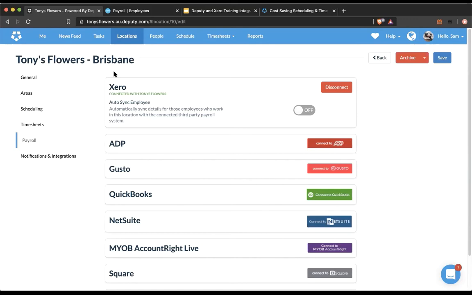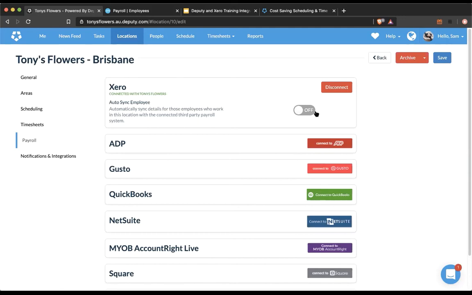There's a lot of information to be sent, considered and translated. Whereas it's a lot easier for Deputy to calculate, based on the schedule, what people are getting paid, and to query within the timesheet approval process things like overtime allowances and weekly overtime, do those clever calculations within Deputy, and then just export some totals to Xero, and Xero knows what to do with that and how to pay it.